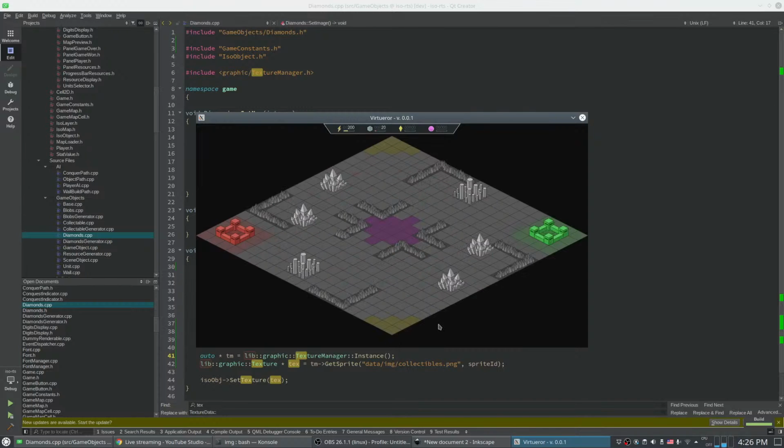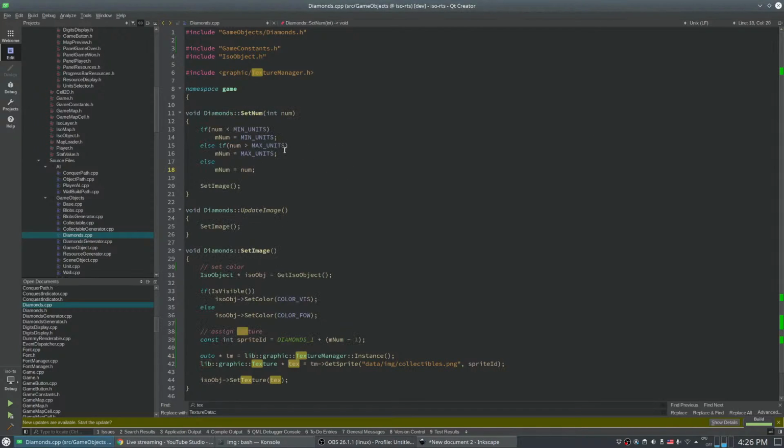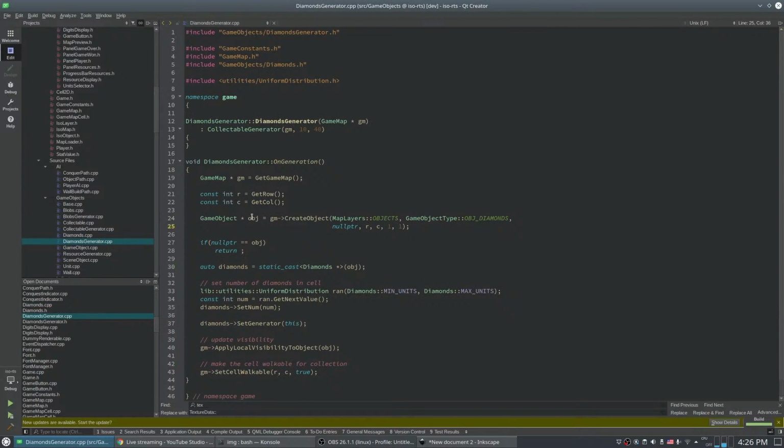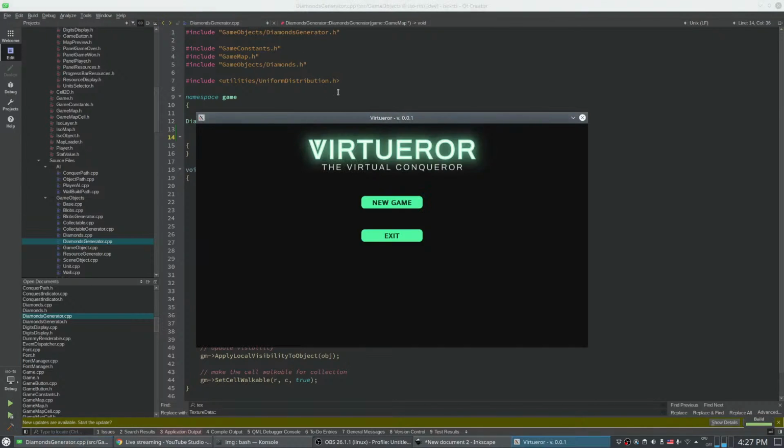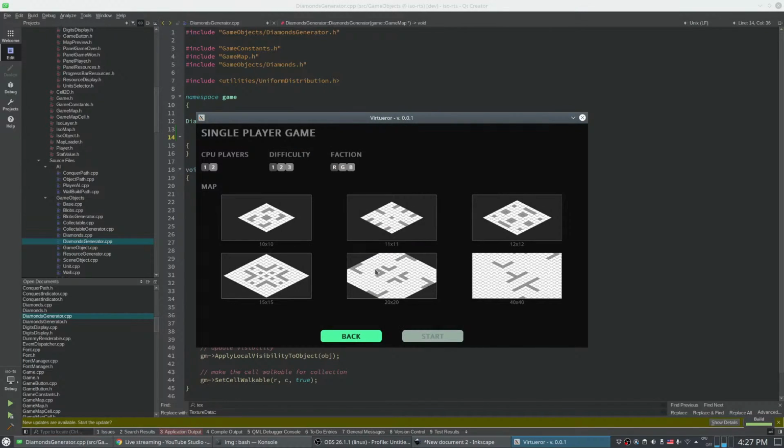I'm gonna use the visibility trick here. Oh, wait. Before doing that, I wanna go to the diamonds generator. Otherwise this test is gonna take forever. I'm gonna change the generation time to 4 seconds.